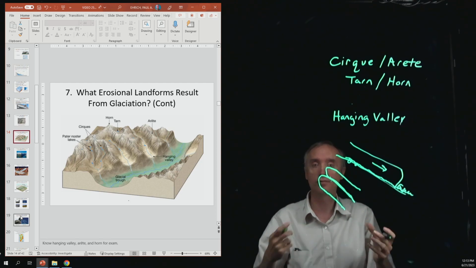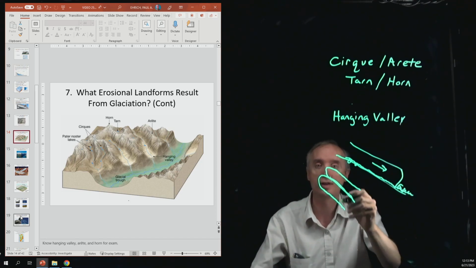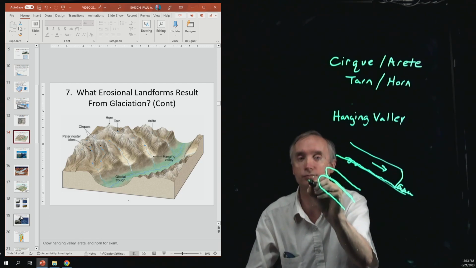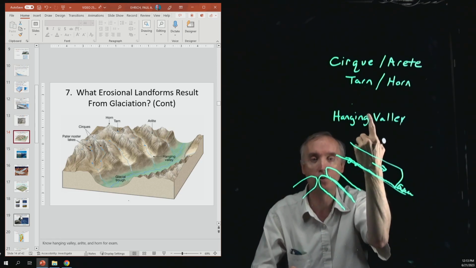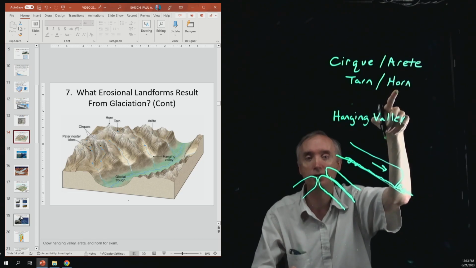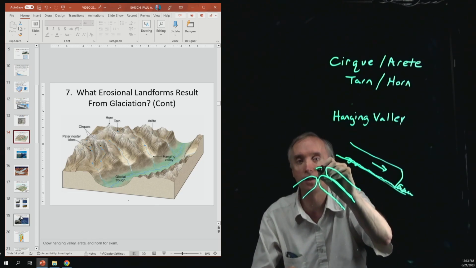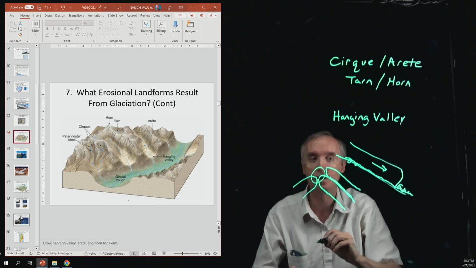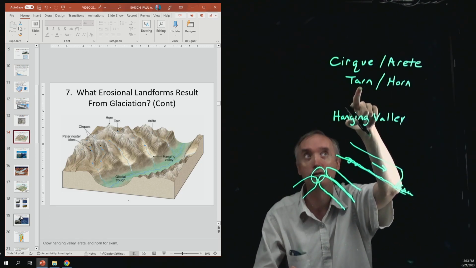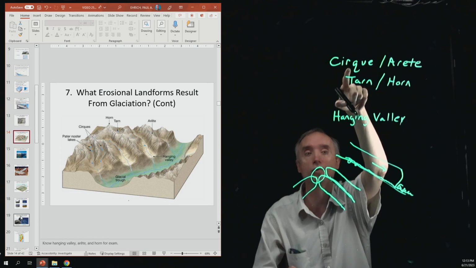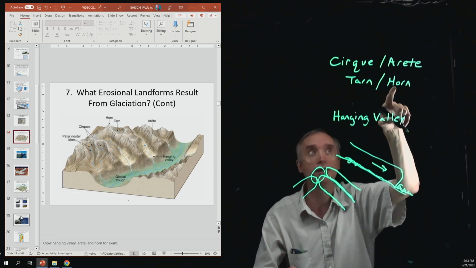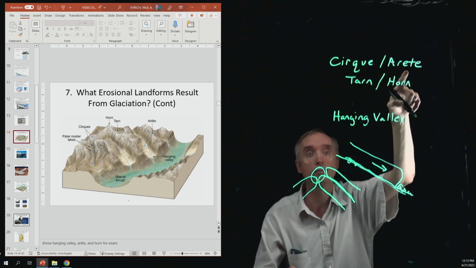You could also have three-dimensional structures. Let's say that you have another one over here, and then where all three of these things are coming together, the tall point is going to be the horn. Then you could also have a three-dimensional kind of basin that would be here, and that basin is going to be the tarn. So the tarn is more of a three-dimensional structure, whereas this one is more of a linear structure. This one again is going to be a point, whereas this one's going to be a line.